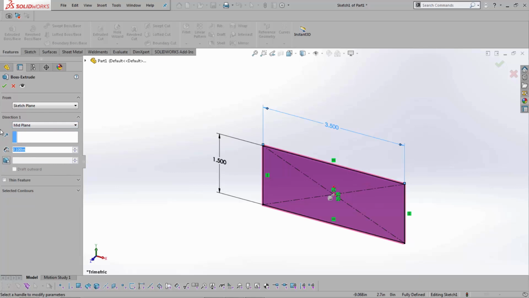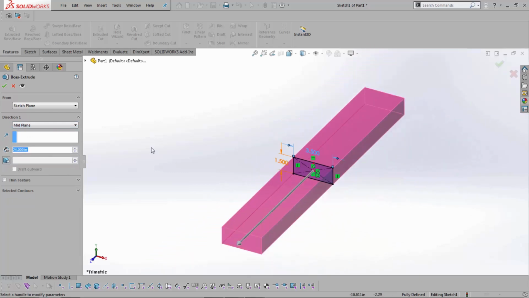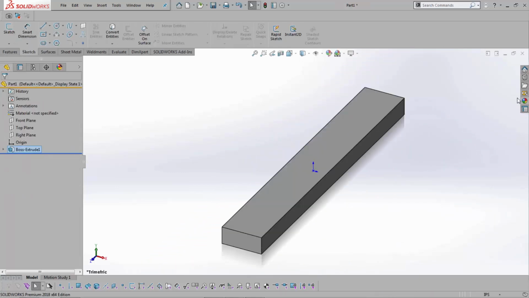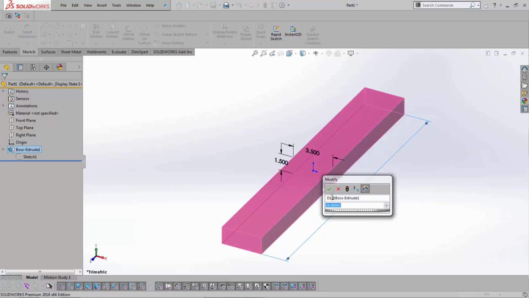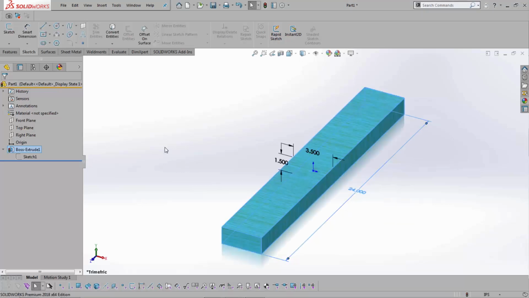In this video, I would like to show you how we can use some of the functions available inside of Excel to help us drive some of the features of our SOLIDWORKS model. Specifically, I would like to have the last three digits of my configuration name drive a dimension inside of my SOLIDWORKS model. In this example, I have created a 2x4 piece of wood in which the last part of my configuration name is going to drive the actual length of my piece of wood.